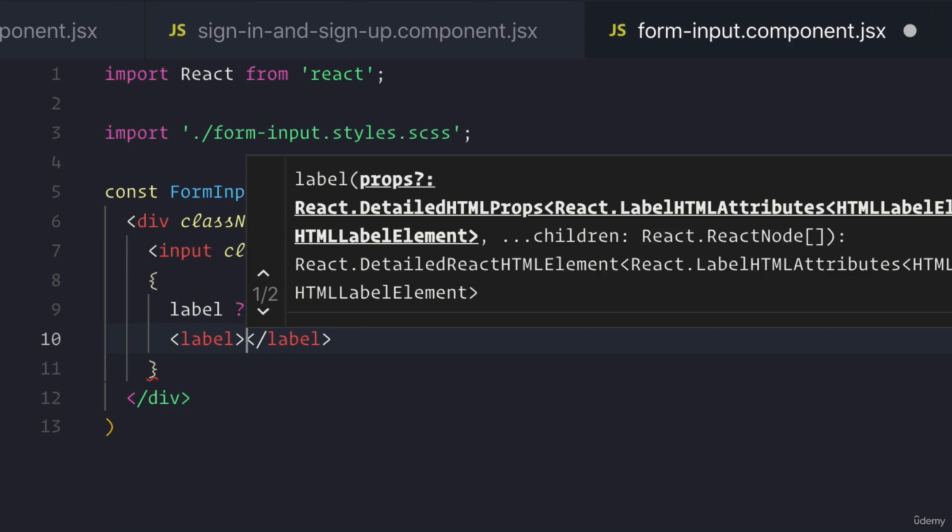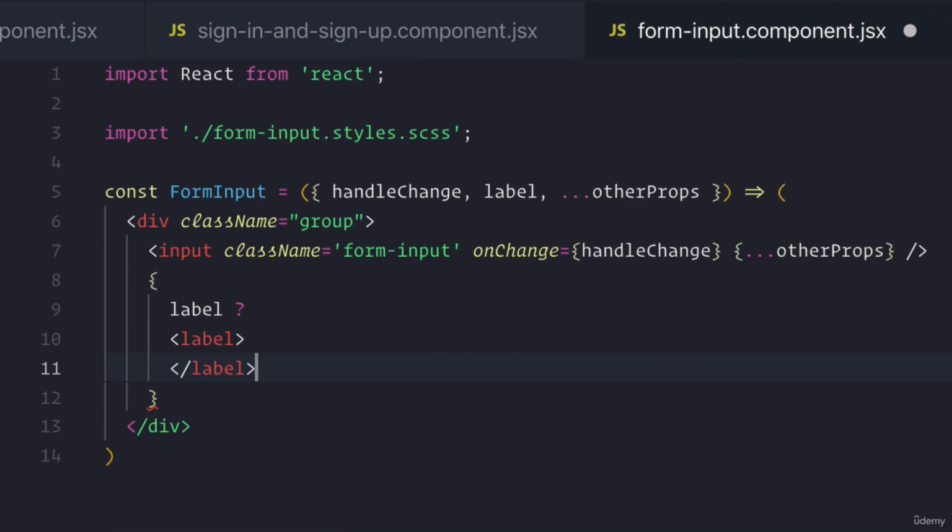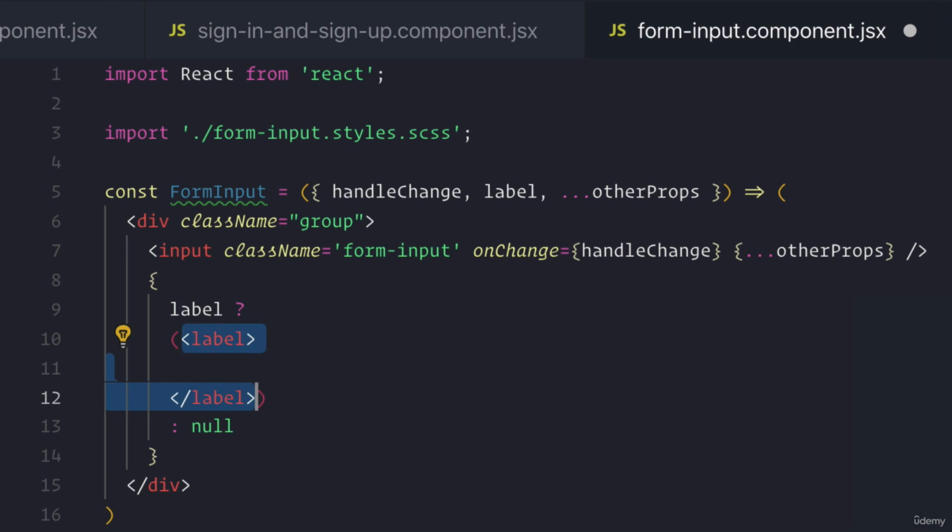So we are going to create a label component. Otherwise, we are going to render nothing. And null is a great way for nothing to appear. So here, what we're going to render is our label with a class name of this value.